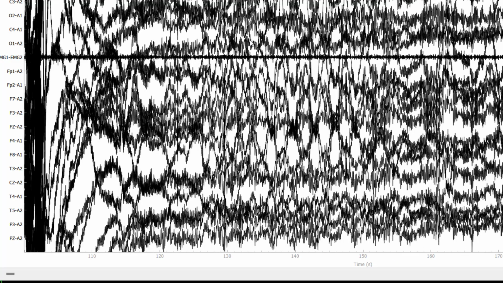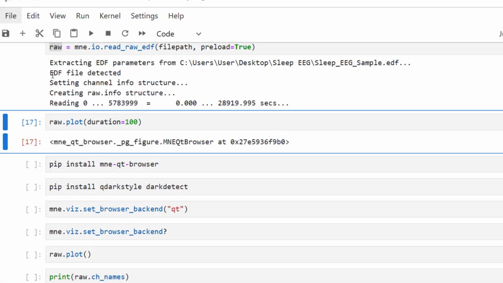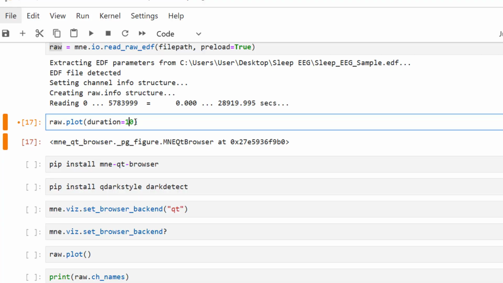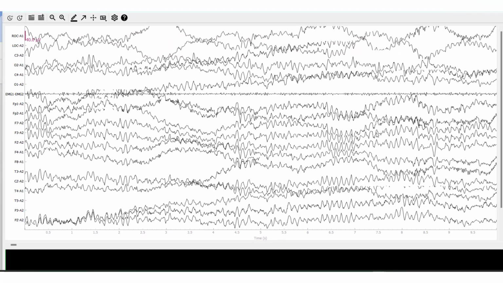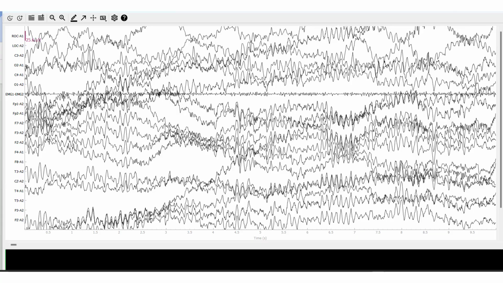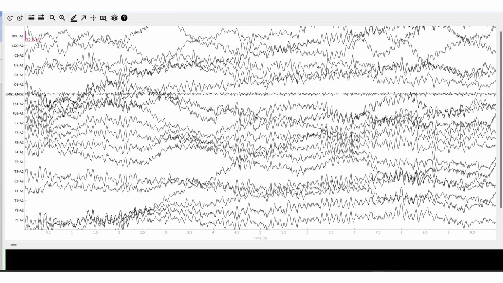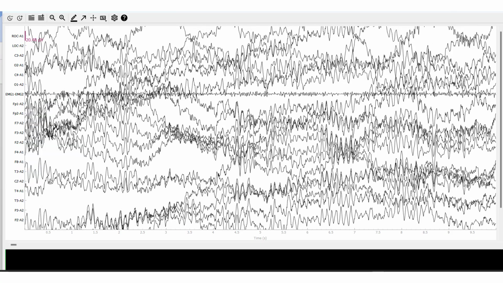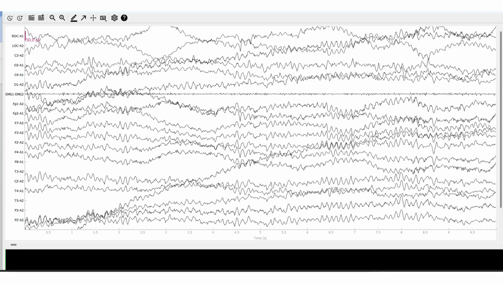Now let's go back to the default 10 second duration here and look at our signal again. Please, my friends, if I use the plus and minus keys on the keyboard, we can increase or decrease the visual amplitude range of the signal.